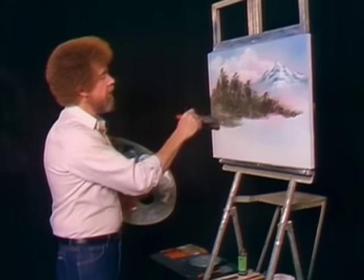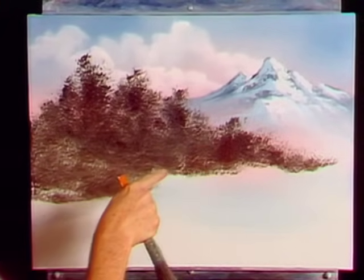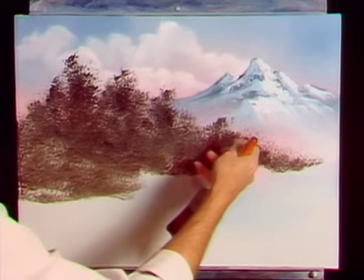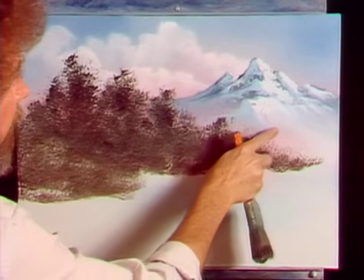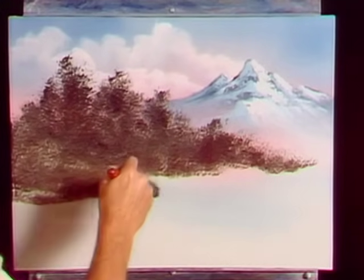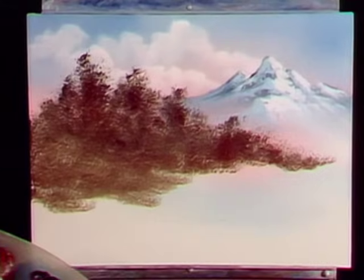Now, when you're putting this in, you don't want to kill the misty area between the mountain and your background. If you kill this misty area, it's going to pull that mountain right up against this, and you want to keep some distance there to make the mountain look like it's far, far away. So leave this misty area. It's very, very important to you. Leave that. Okay, let me just go on here and drop in a little bit more of this background.